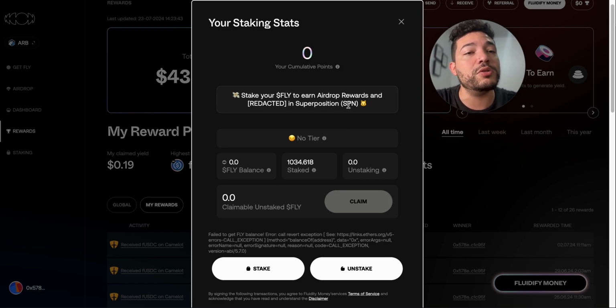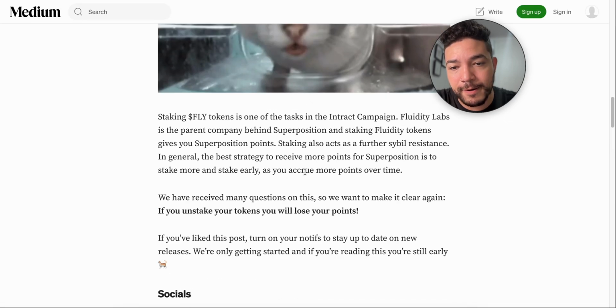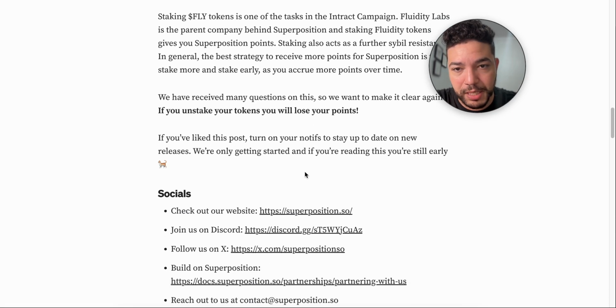But one thing you need to take into consideration, please, if you're staking your funds, do not unstake it, because we can see here, they do have a post on Medium where it says, if you unstake your tokens, you will lose your points. So make sure that whatever you're planning to stake, one, you're okay with losing, because we never know, this is crypto. And second is that you are not planning to use these funds in the future. So whatever the amount is, something that you can just stake and forget about it for the next maybe 3 to 4 months, go ahead and use it.